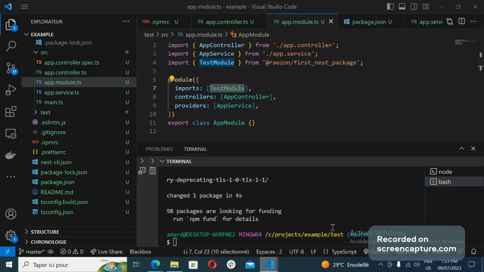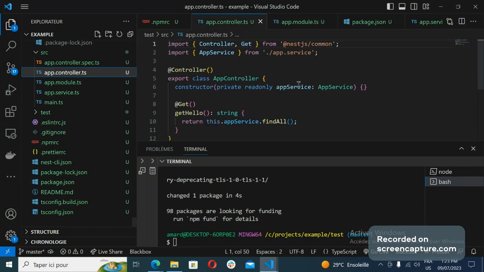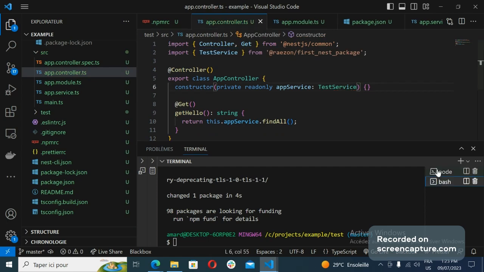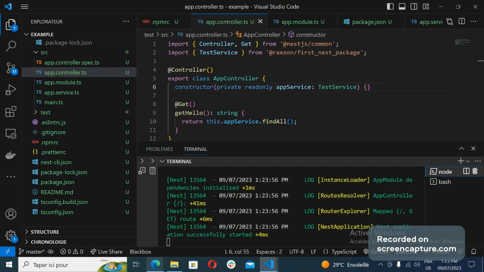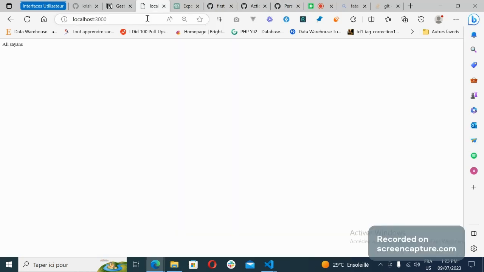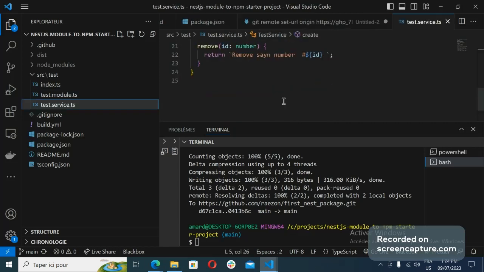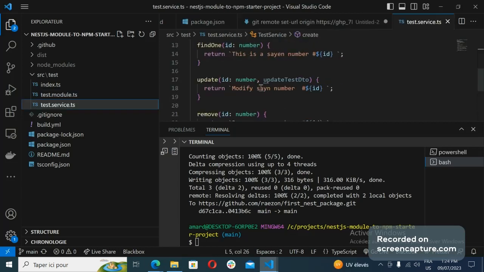So here we just need to import the module. We don't need to import it also in the providers. So when we go to the app controller, we can directly import the test service. And we go here.